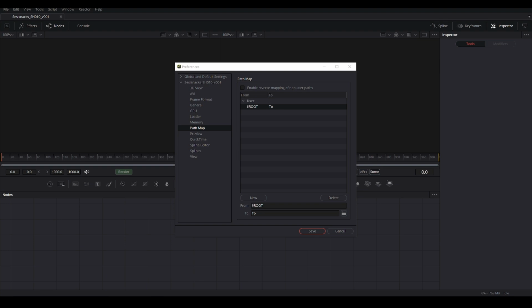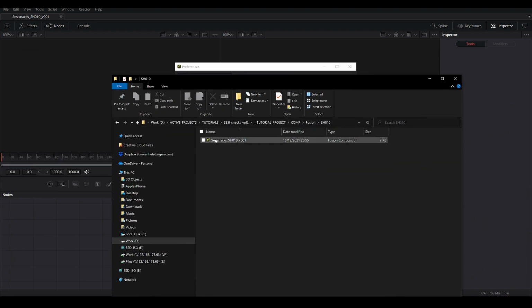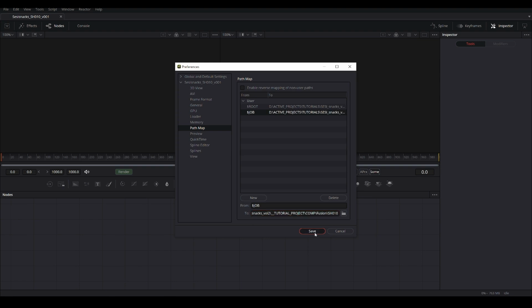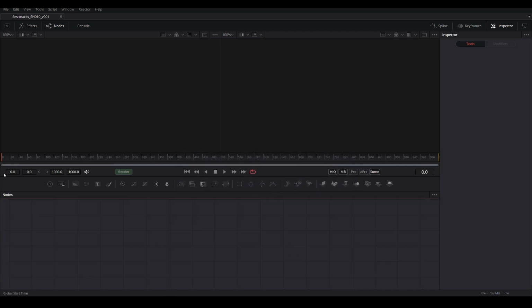So let me navigate to my project path and paste it there. Then we can use $root to refer to our project path, and $job to refer to where our compositing file is, which is this folder over here. That gives us easy variables to refer to our project.